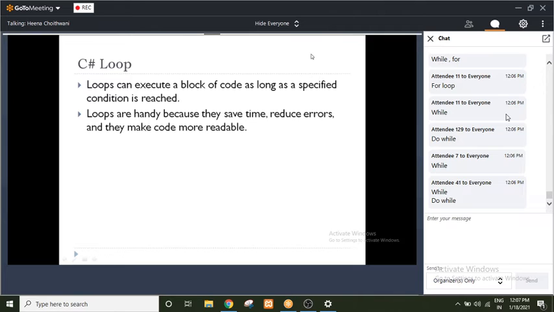So a loop can execute a block of code as long as the specified condition is true. Loops are handy because they save time, reduce error, and make code more readable.